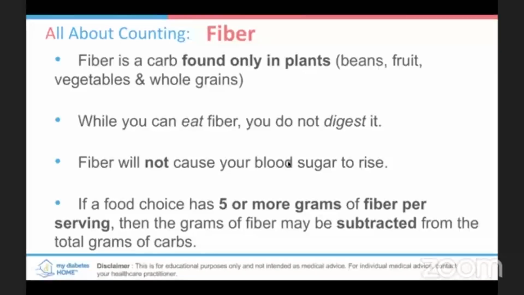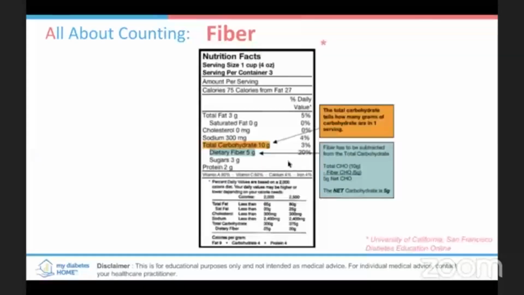Remember, especially for those people who are doing carb counting, this is important. I'm eating this bar, it has 17 grams of carb, but 5 of them are fiber. So then actually I'm only doing 12 grams of carb. So keep that in mind, especially important when you think of ratio. Fiber is a good thing.